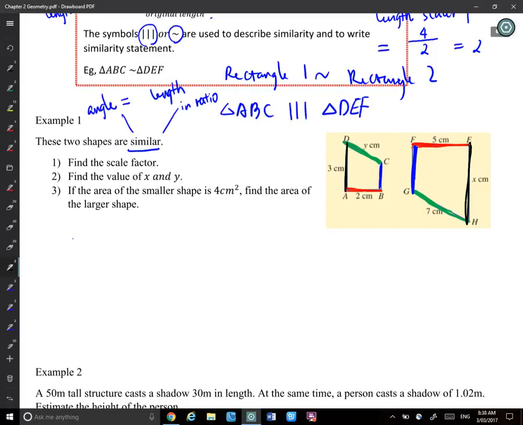So find the scalar length. Okay, from the blue pair, I can't have any value. There are no values for the two blue parts, so don't need to worry about that. From the two green ones, we have y and 7. I can't really find the numerical value.